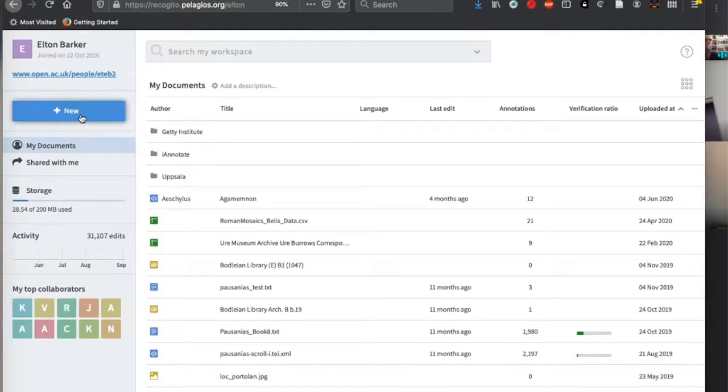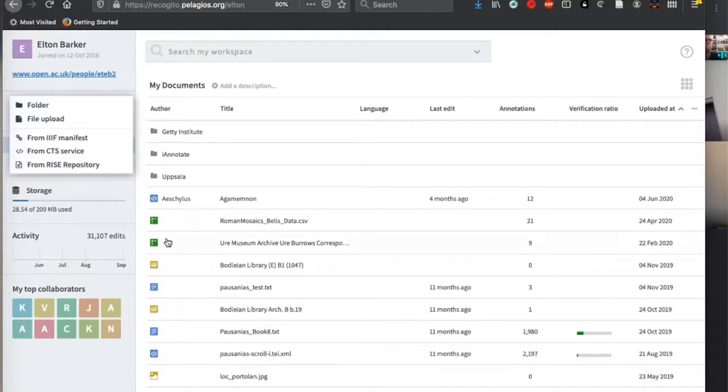So I'm going to go to new, and I'm going to get something from the CTS service. For those of you who are not familiar with the terminology, CTS service is the latest way of publishing digital text online. Canonical Text Service, I think, is the acronym, and what you can do with Recogito is upload either plain text TXT or TEI, and that was very much a demand from the community working with digital humanists, for whom TEI, the Text Encoding Initiative, is, if you like, the industry standard. So we wanted to make sure that we had an annotation platform that would be of use to them.